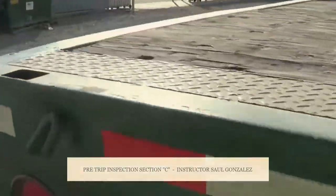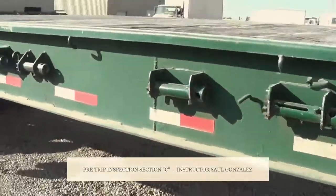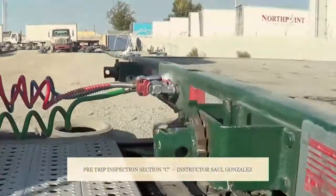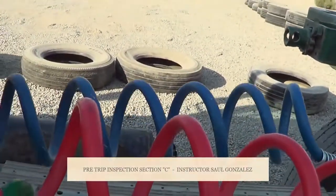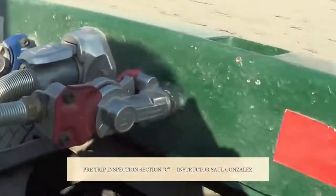Now I'm going to inspect my couplings. You want to walk in to where the couplings are. Once you get there, you want to start with the hoses. This is my emergency line, this is my service line. I'm going to make sure there are no abrasions, bulges, cuts, or leaks, and they're securely mounted to my tractor, and they're securely mounted to my trailer.